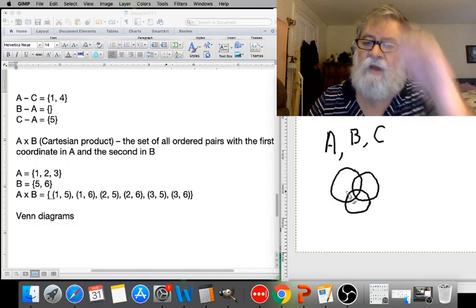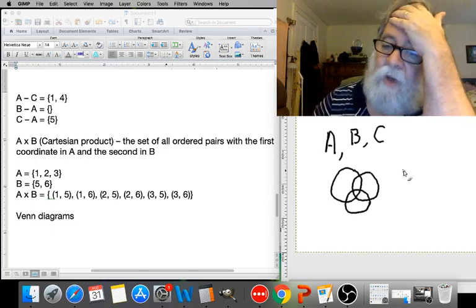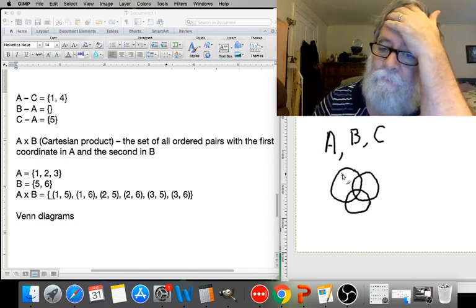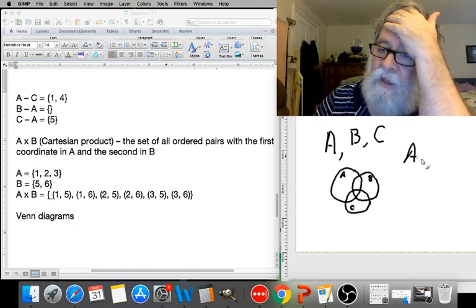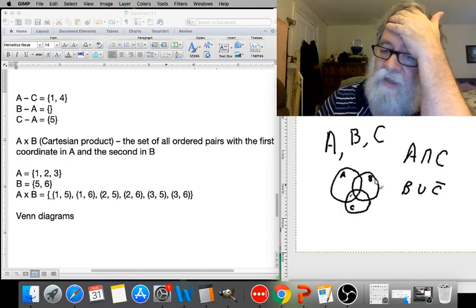When you've done that, you've got lots of different pieces here. So I can say, for example, if this one's A, this one's B, and this one's C, I can say A intersect C. That would be everything that's in both A and C. That would be these 2 sections right there. Or if I said B union C complement, that would be everything that's in B but outside of C. So that would be this section right here and that section right there.